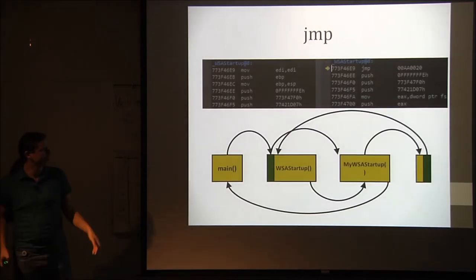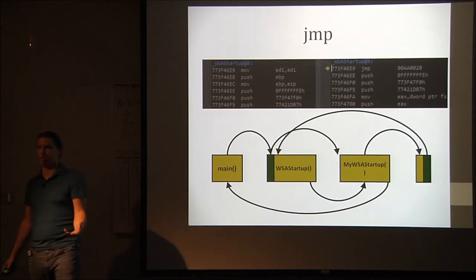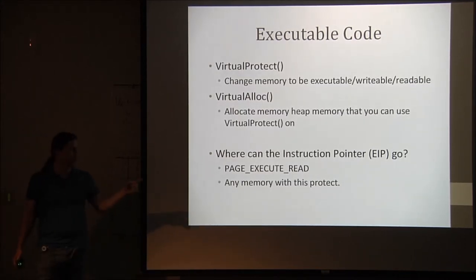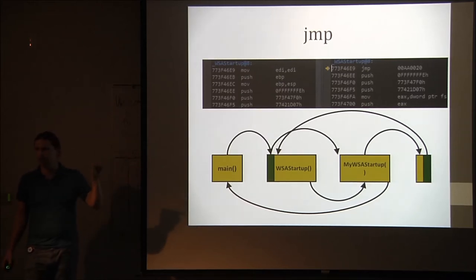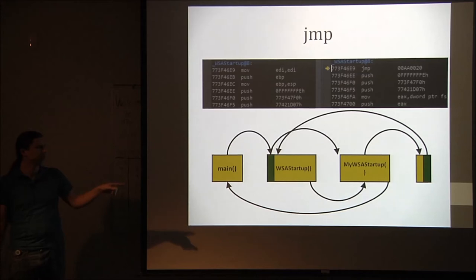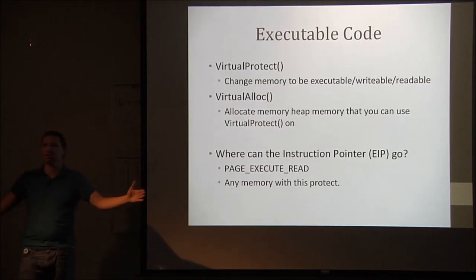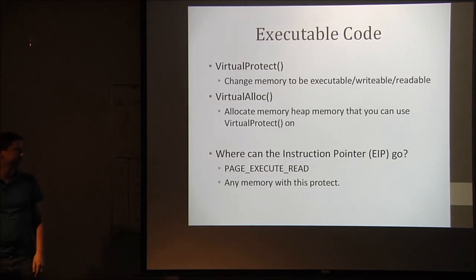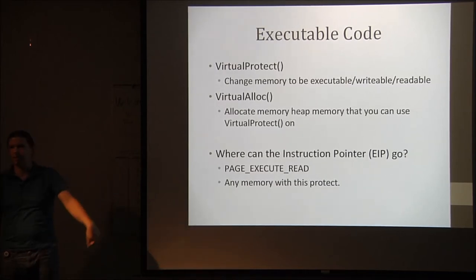For the handle on the far side, that's something we allocate — heap memory — but we need to run it as code. So when we allocate it, we use VirtualAlloc, then VirtualProtect to make that memory executable. That means the instruction pointer, walking through all of this, never throws an exception. For my implementation, I allocate a large block of executable read-write memory and keep making little handles for each function I hook. The instruction pointer just needs the memory to be in execute-read or execute-read-write; it doesn't matter how it's allocated.